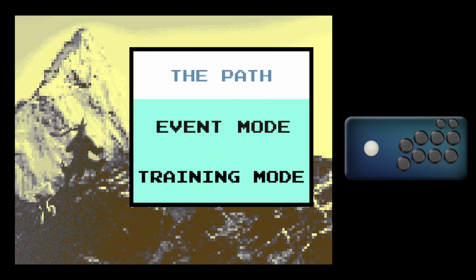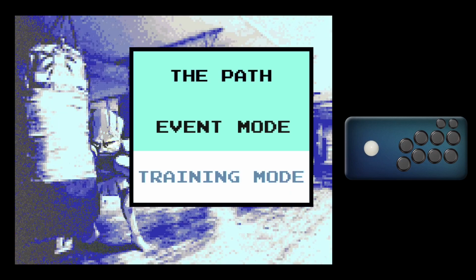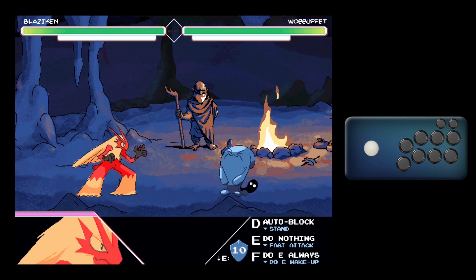And for new players, you can play the path, which will let you play against AI, play event mode, which currently has Toga Ball, a mini game, or the mode we will be looking at here, training mode, where we can practice our moves. Training mode will put you up against Wobbuffet, who has a litany of options available to help you test out your character.